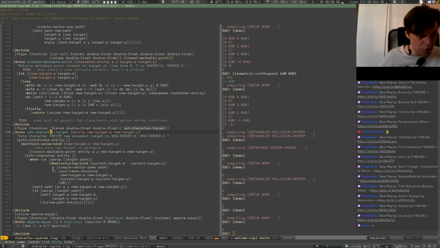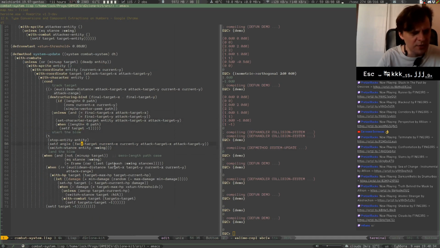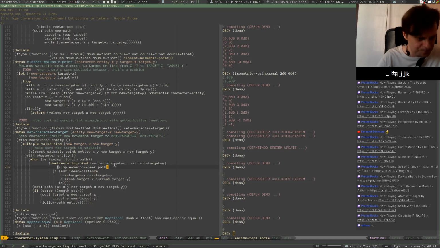So I think I should set it to, okay, first of all, what am I using? I think it was some negative number, yeah. So some negative target, right, here. So the path, and what is this one for? Oh, alright. Target X, alright.